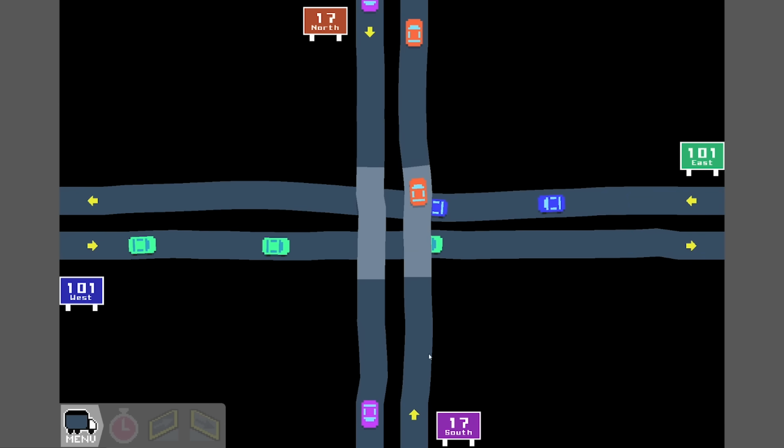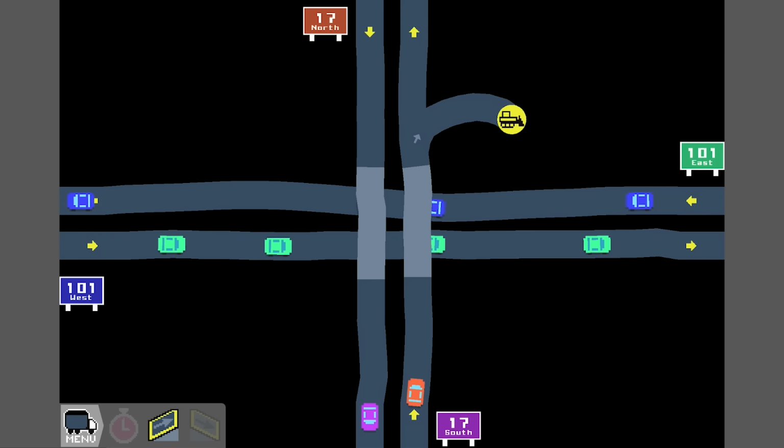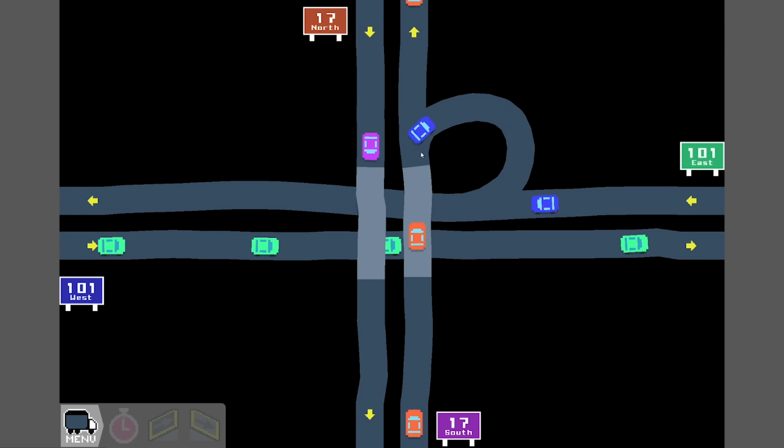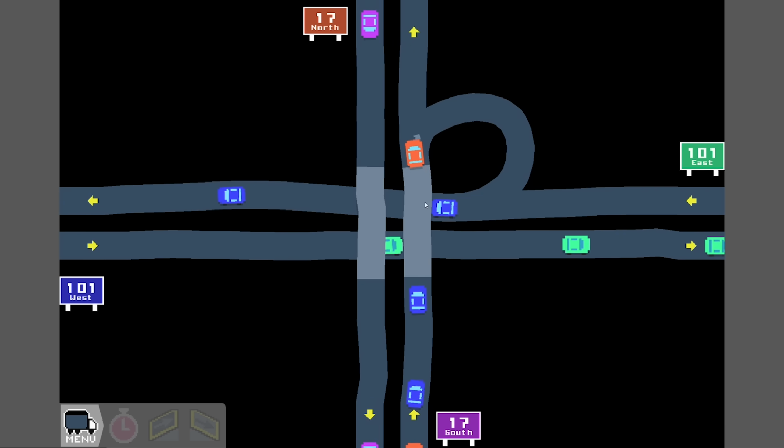So the way a cloverleaf works is you cross over and then from about here, you do a pretty steep curve like that. So now we should see when someone decides they want to go that way. There you go. This blue car, can you see he's coming around? And then he goes under the bridge that he's just come over.